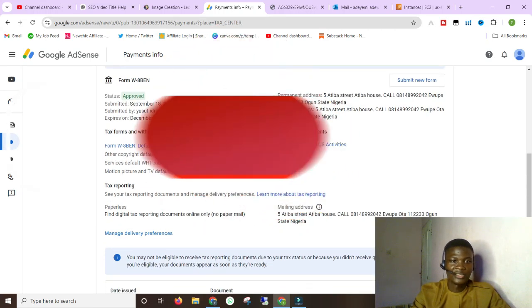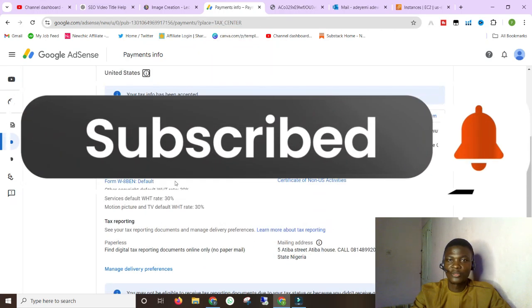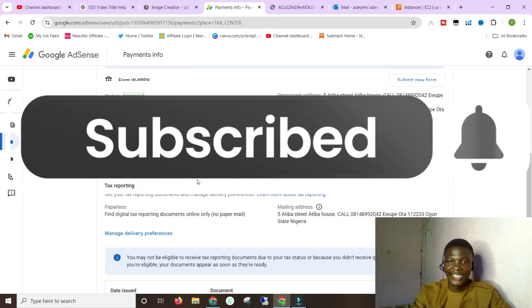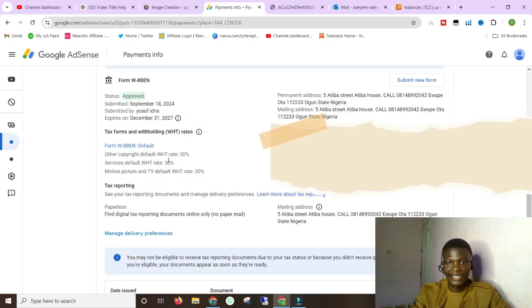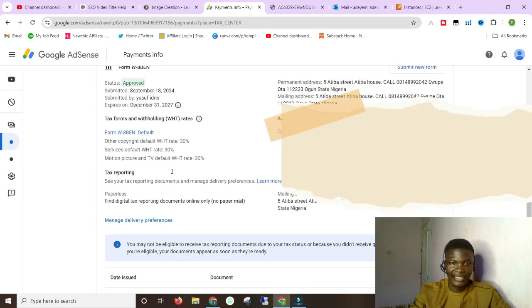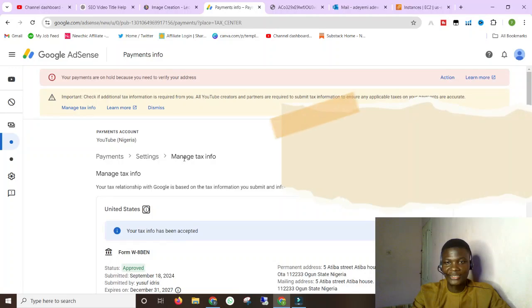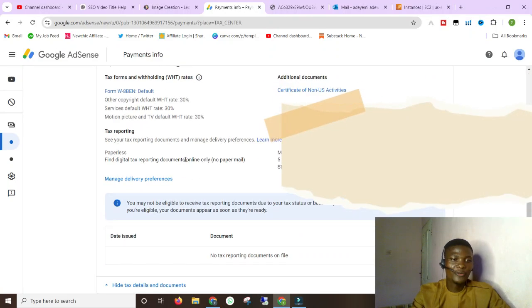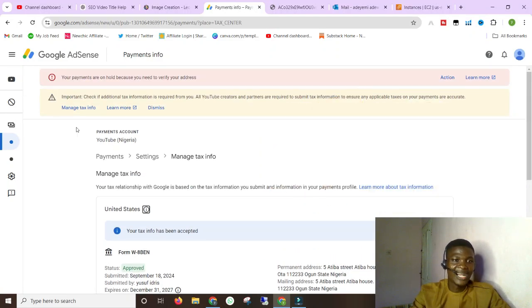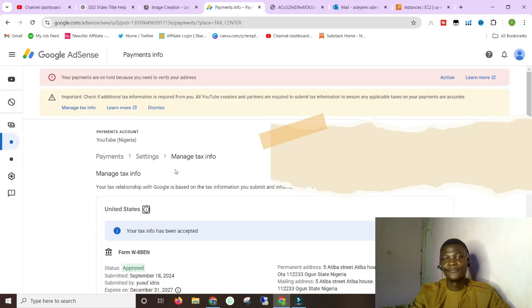So that means it's only for people who come from the United States. If they are non-US, then they're not going to be charged any of these. That's just how it is, and that's how you fill your US tax form. That's how you manage this tax information.